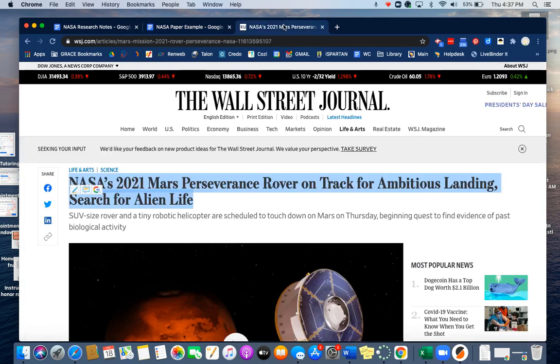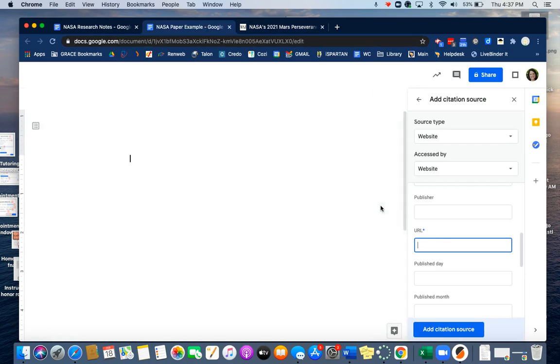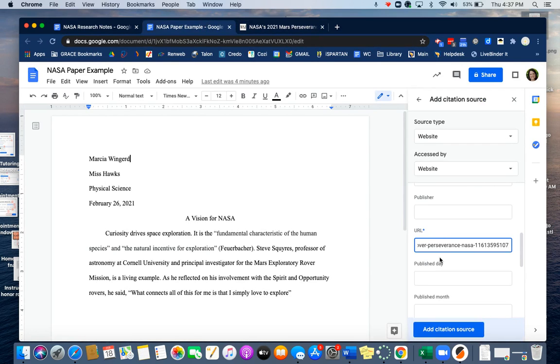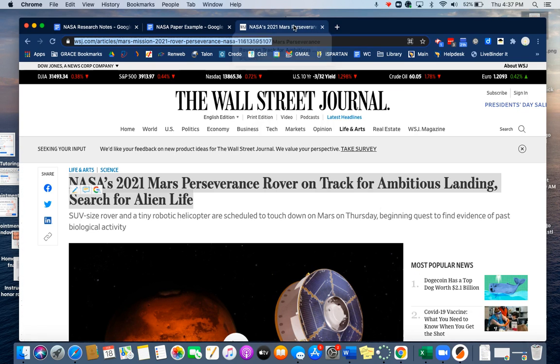I'm going to go and copy the URL next. Command C, Command V. And then in MLA, you are not required to include the HTTPS or the 2 slashes. So I'm going to get rid of those. Just makes the citation a little bit shorter, and just start with the www. And then I need the publication date.